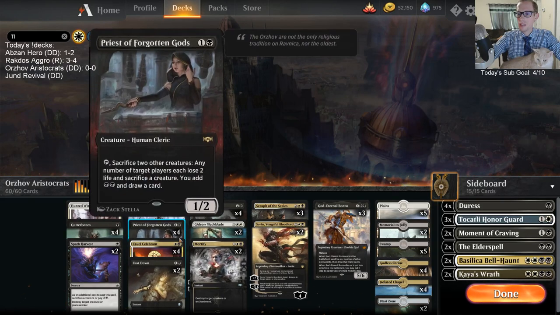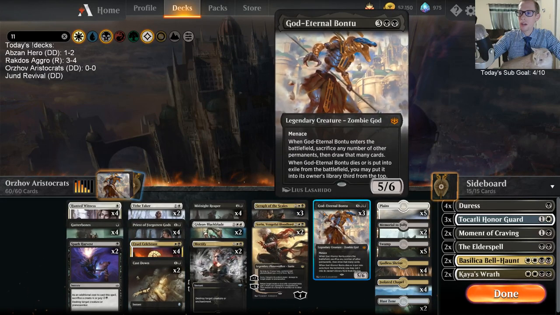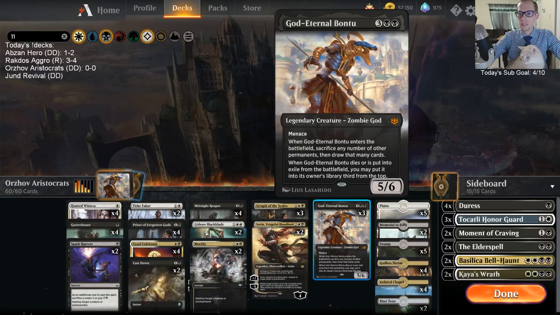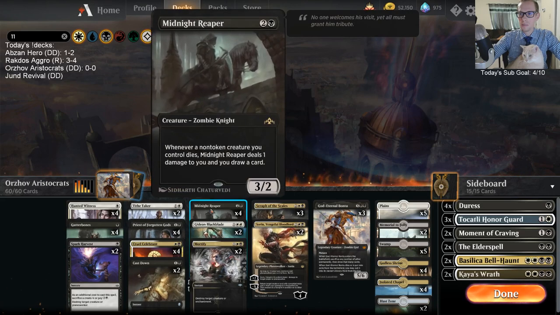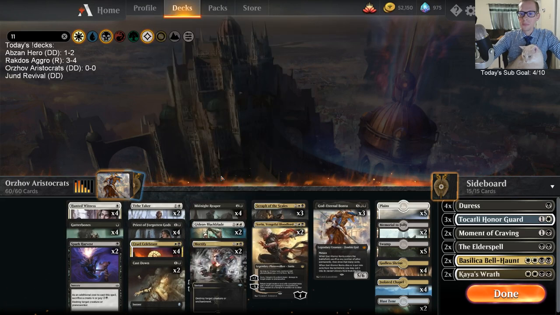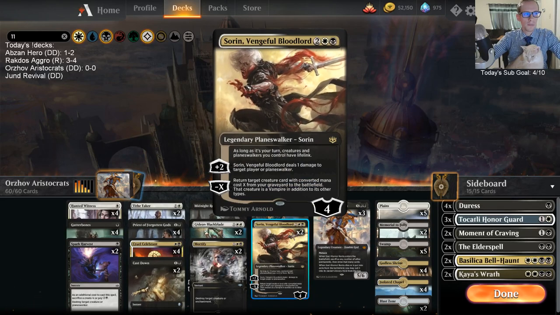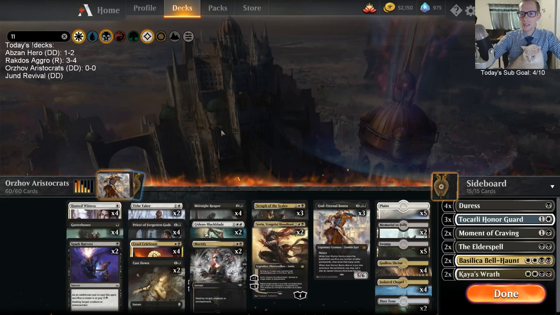And then, also whenever our creatures are dying, we got the Cruel Celebrant triggers. And then we also have the Bantu that can come in and sacrifice a bunch of permanents. Can trigger the Cruel Celebrant, can also trigger Midnight Reaper as well. And then we have some ways to get some creatures back with the Sorin and everything there. So that's kind of the style of our deck.